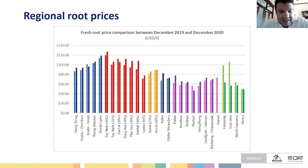So it means a lot of things. It means that farmers are going to be looking to replant as quickly as possible, on the back of those good prices. Stems are going to be moving around as area expands. So it's really important that we know where the diseases currently are, and where there's potentially areas of non-infected material that could be used to sell and distribute to farmers through the value chain in areas that are looking to expand.